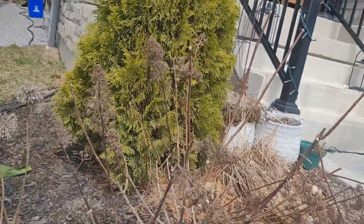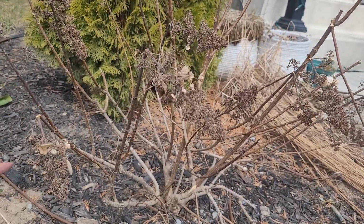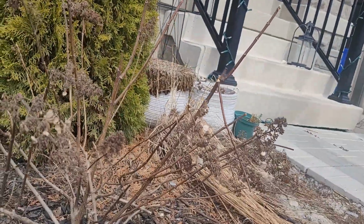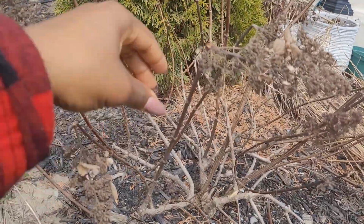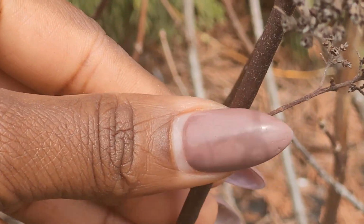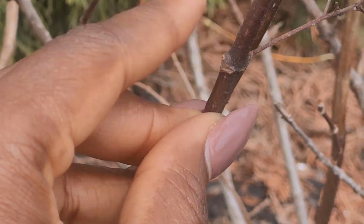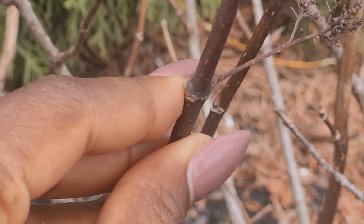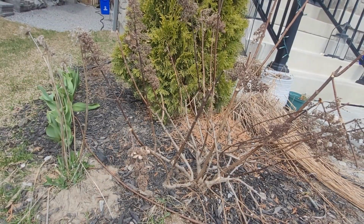And the number one rule of hydrangea cutting is to make sure you cut out all the spindly branches, but you also want to go through and cut off the old bloom heads. Look for a swollen node. See how this is swollen over here? You can see that, and it wants to grow. This is where a new branch or a new bloom will come from, these swollen lobes. So you want to go through and cut your hydrangeas back to a swollen lobe, okay? Make sure you don't cut off more than one third of the plant, because then it will struggle and you don't want a struggling plant.